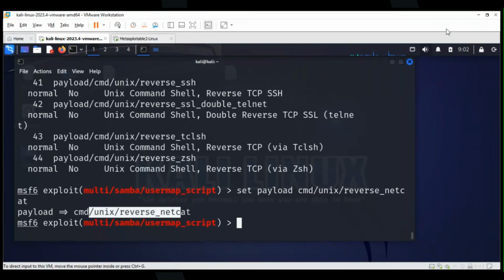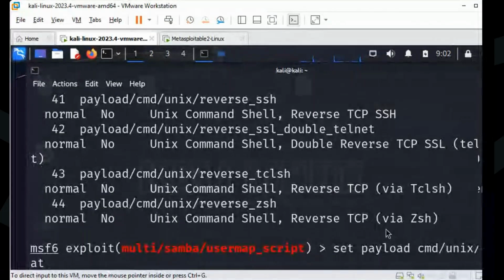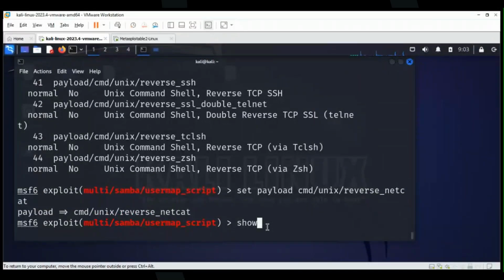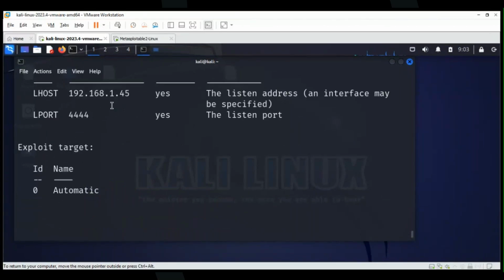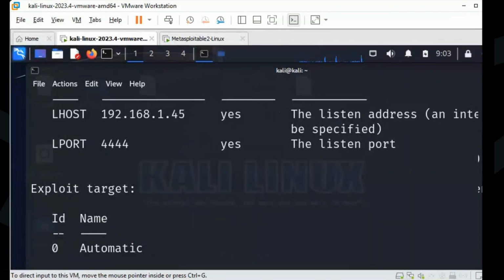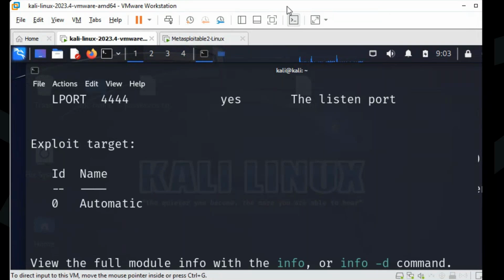So now look at this. This has been connected, means the payload has been configured, and inside the payload you type show options. Enter, and check what you have, LPORT and LHOST. In this case, what's your Kali Linux machine IP? Is that the same or not? You check once. If not, you have to set this command. That is the most important. It's been automatically configured, but sometimes if not configured, then you have to set this.